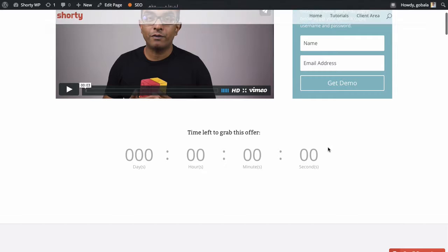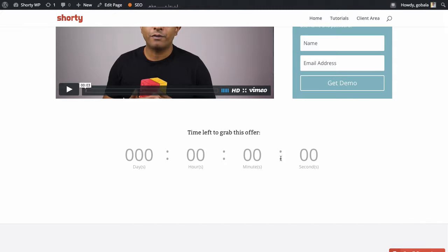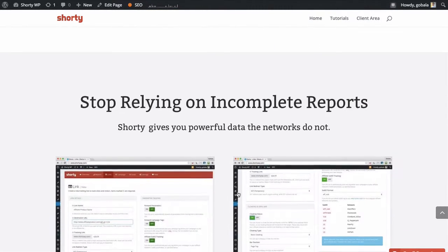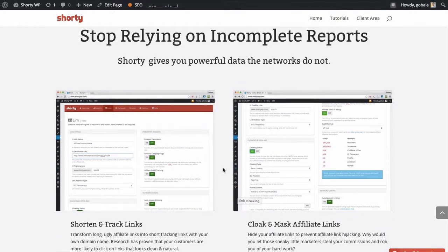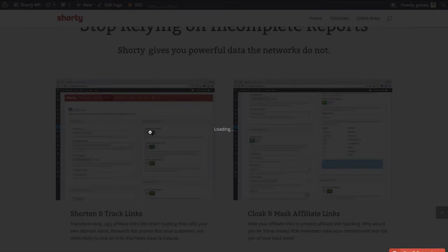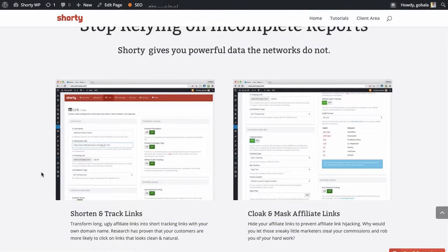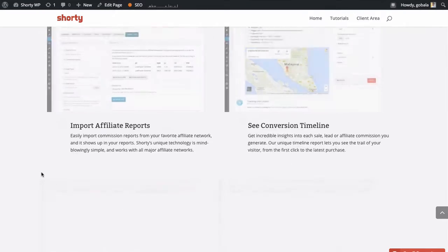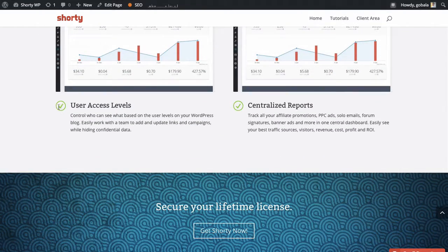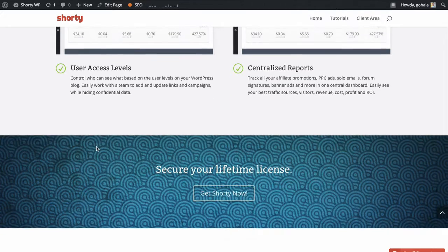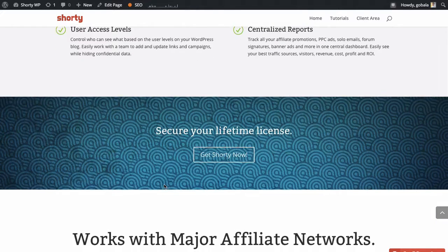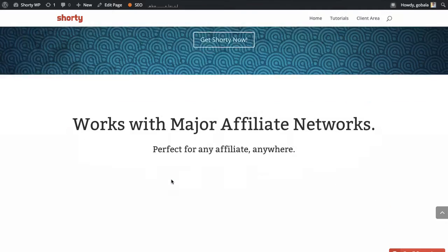So let me scroll down, and you can see with Divi, you can easily create countdown timers. You can have simple effects for your images, for screenshots, and when you click on that, everything works perfectly. So the big image here that you see is also a plugin that is included in Divi itself, the Lightbox. Next, I scroll down. Okay, so you can have all these blurbs here. You can have a call to action with a custom background and a custom button as well. Very easy to do.